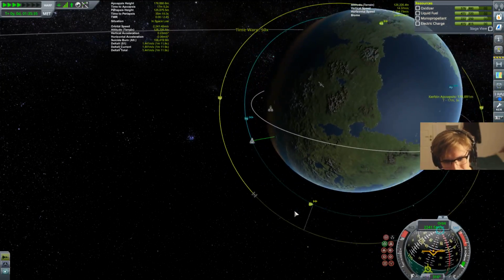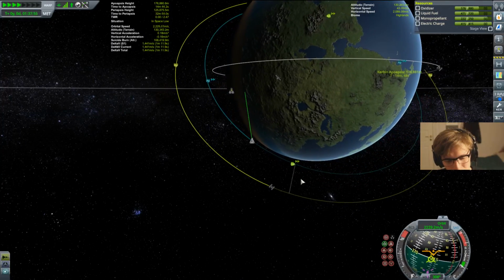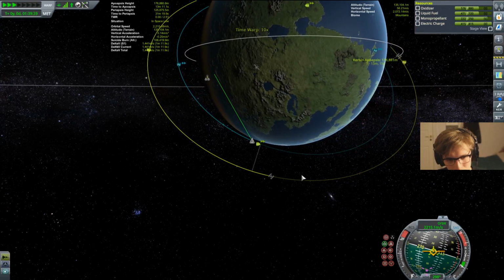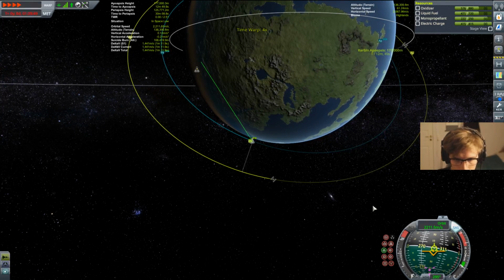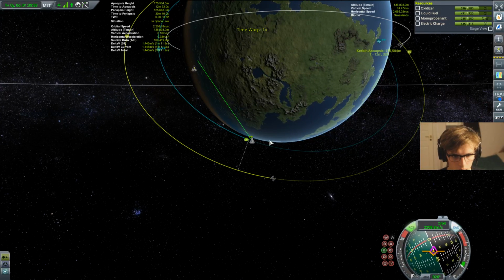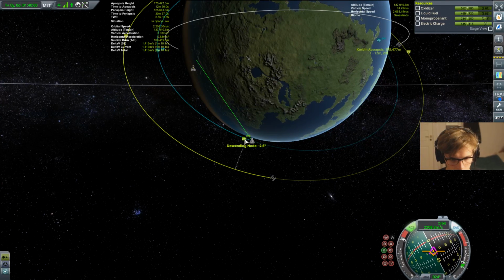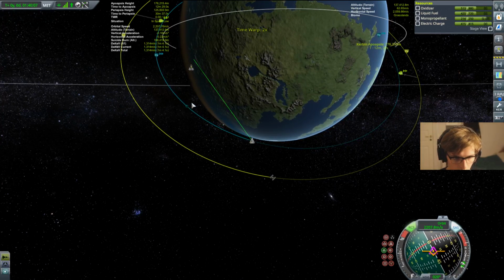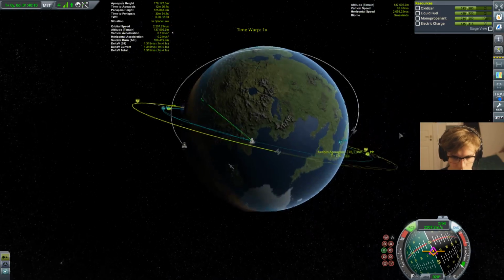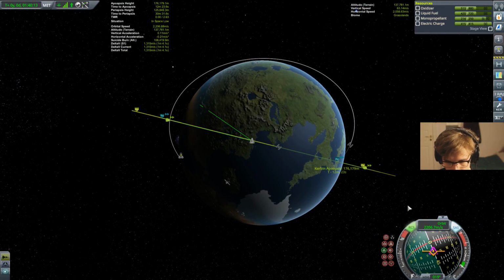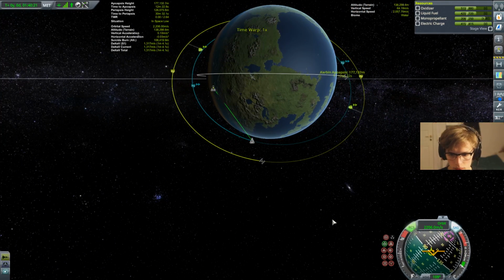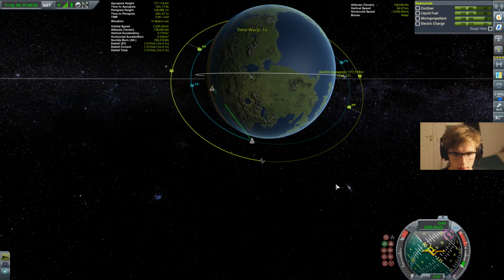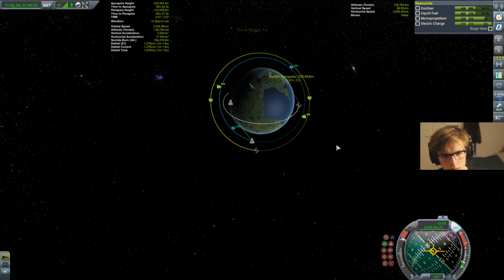Okay, so when we get to the D note here, then let's fix the inclination. So that's D note, we go radial normal. .1. That's what we want. Yes. There we go, prograde. And we don't want to use all that RCS, so be careful. And then let's see if we can have a close encounter with it.